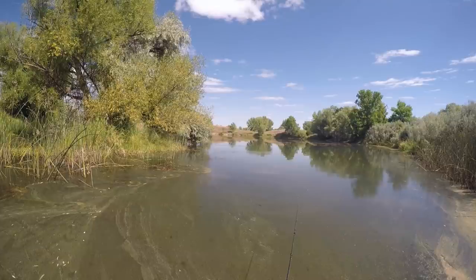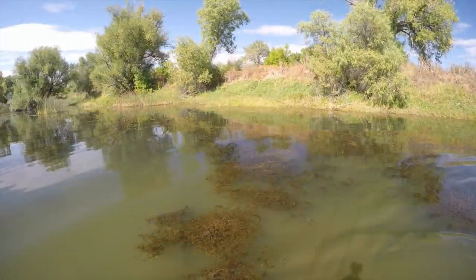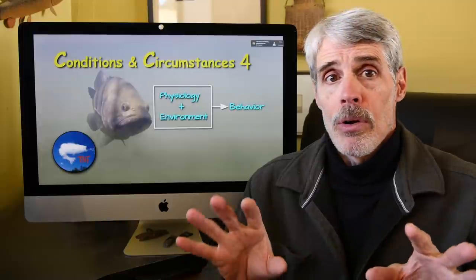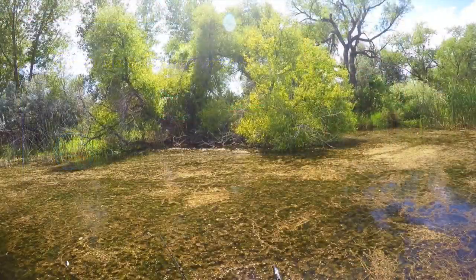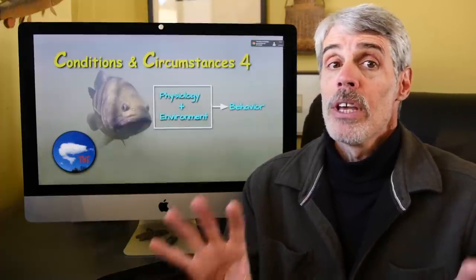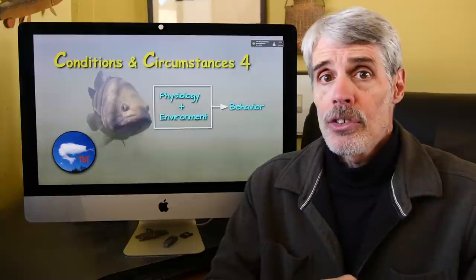Major decomposition events occur most commonly in the early fall, as the sun angle gets lower and the days shorter, causing that aquatic vegetation to die back. Extended periods of abnormally muddy turbid water, or extended periods of deep cloud cover, can shade aquatic plants, causing plant die-offs then too. In some overly fertilized waters, excessive plant growth may become so dense that the upper canopy shades the underlying leaves, killing them. The dense canopy can block wind mixing, as well resulting in heavy decomposition beneath. Lake or pond managers overzealous in treating for nuisance weeds, can create major decomposition events as well. Coupled with high summer water temperatures, oxygen levels can drop precipitously.